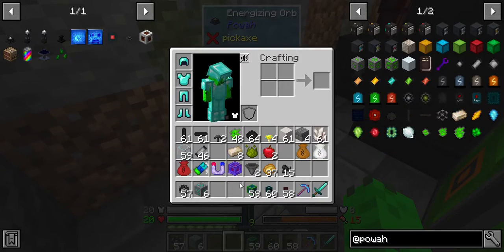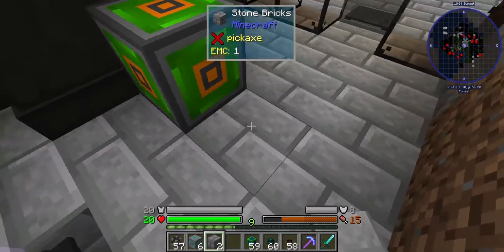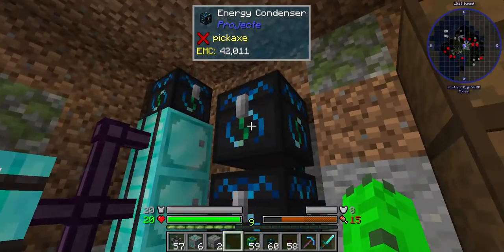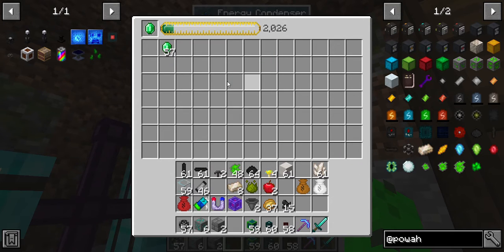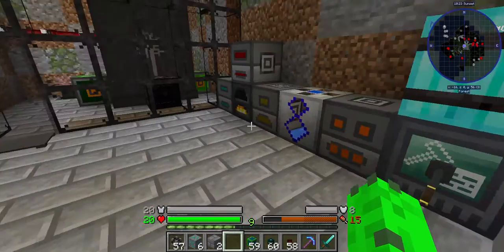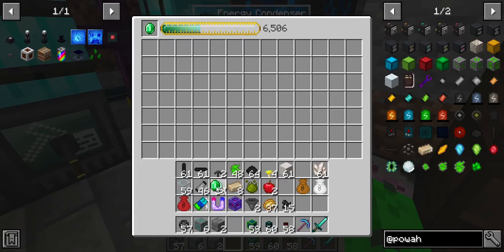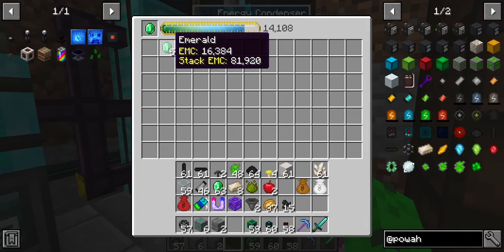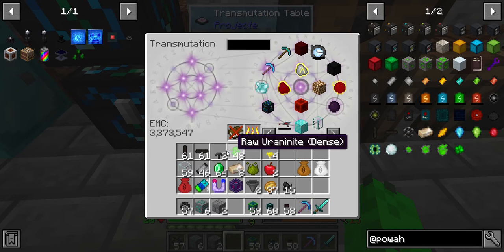You know what? We're accumulating EMC at a fairly alarming rate, so I'm not too worried about it. Not as much as Pixelmon or Pokemon, but pretty good. I'm trying to get the Watch of Flowing Time so I can speed up my ore processing, because that's the thing that's pretty much holding me up for the most part. So let's get rid of a bunch of this junk, everything that can go in there.